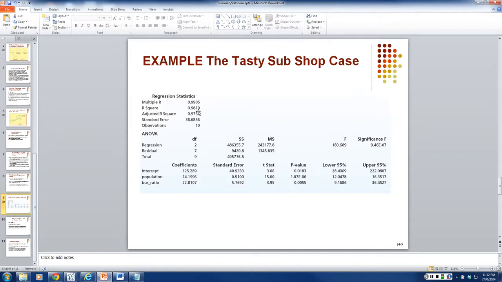Next thing we will look at is the value of R square. In particular, we look at adjusted R square. Here, the adjusted R square is very high, 98 or 97. Adjusted R square will be slightly lower than R square. In Tableau, we are going to get only R square. So what does it mean? R square is 0.98. That means 98% of the model is explained by these two variables together. That is an extremely high R square, and typically we will not find that kind of high R square in our models. Okay, so now we will create a simple trend line in Tableau, and we will try to understand the terms and statistics behind that line.